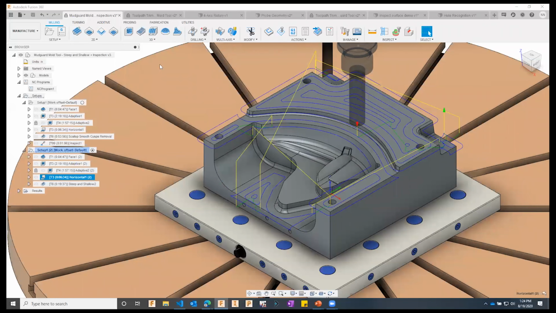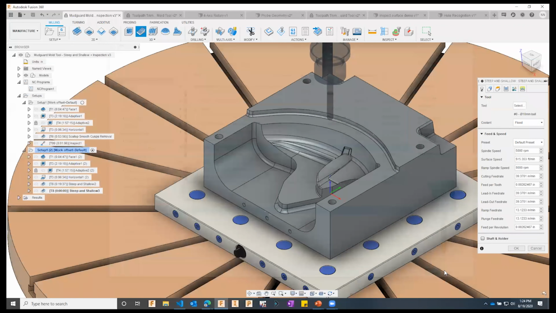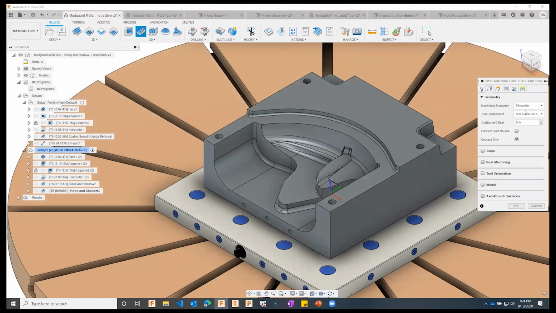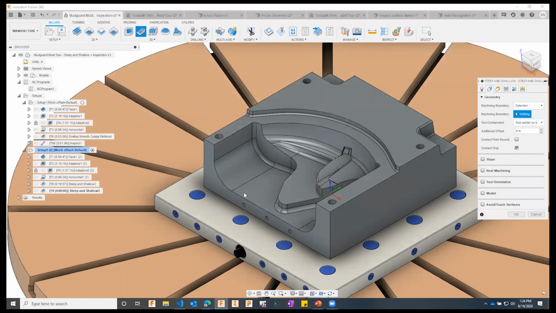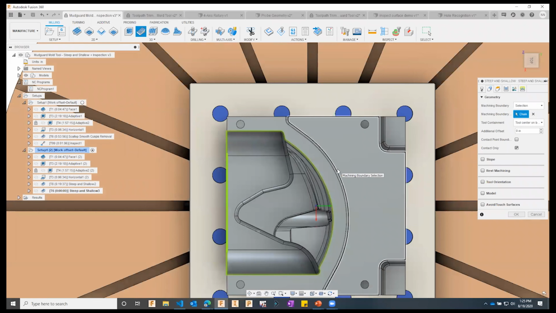So I'm going to go to steep and shallow, and let's find a tool. I'm going to go with tool number 6, and do a selection for my boundary. I'm going to select it, then edit that by selecting it again and guiding that toolpath up and around the entire pocket. That looks pretty good right there. So I'm going to hit the plus sign. That's going to project it down as our boundary. That looks good. Let's go back to an isometric view.